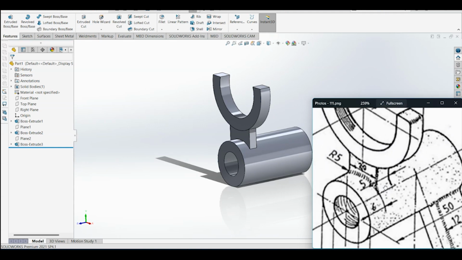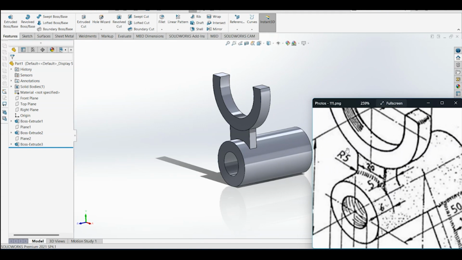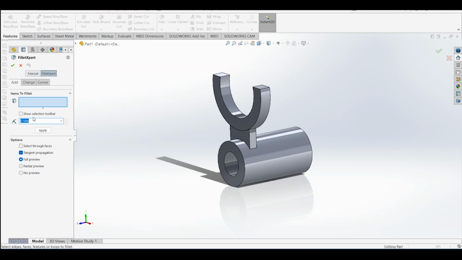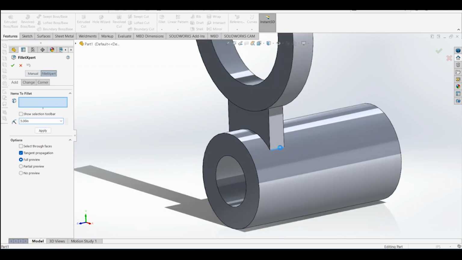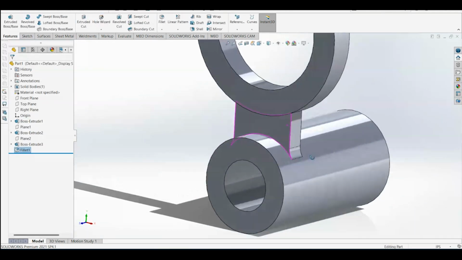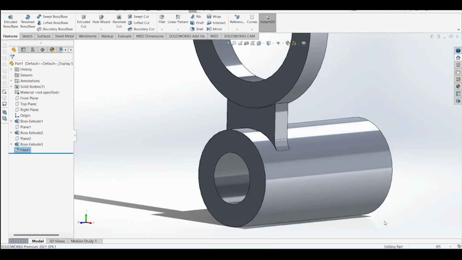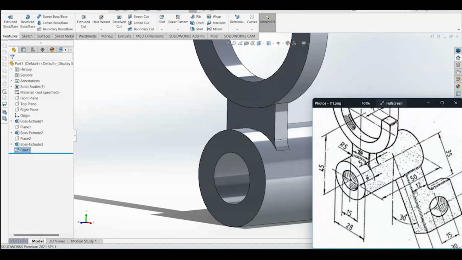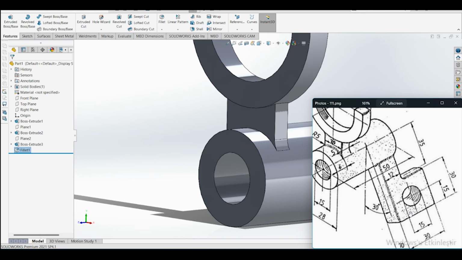Next is to fillet these sides using this R5 parameter. Select the edges and set 5 as the parameter. Next one is this part here, slanted into 30 degrees.